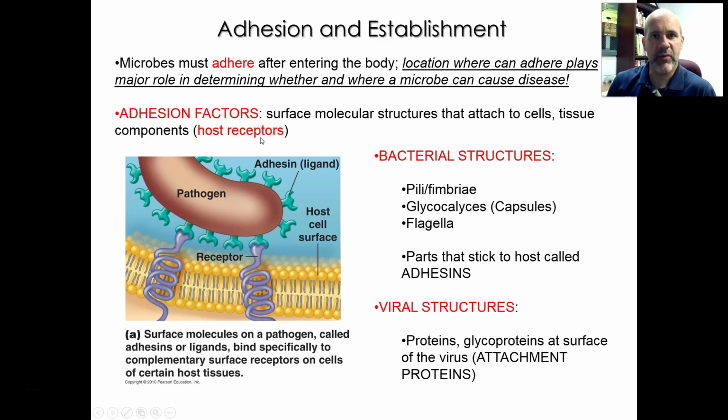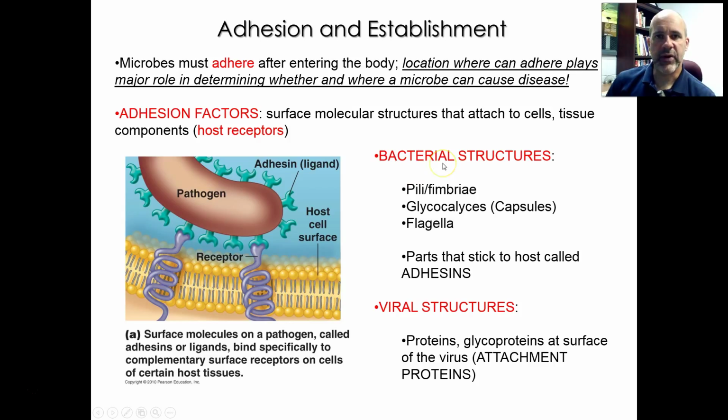And yes, this should be reminding you of Chapter 5 when we went over viruses. Viruses have features on their surface, either on the capsid or embedded in the envelope. They might have those little spikes if we're thinking about an enveloped virus. And we talked about how those attach to specific molecules on their host cell. So that's a type of adhesion. But this is a generic pathogen over here that's shaped like a bacterial cell, and these little green wrench claw kind of things on here are supposed to be adhesins or adhesion factors, and they're showing that they very specifically attach to molecules in some particular body location on a host cell surface.